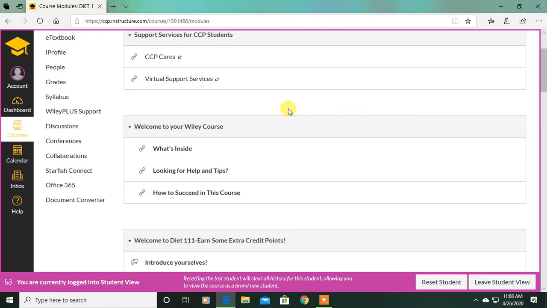Now, when you paid for your course, you were hooked up with Wiley, and the registration process is pretty simple. Basically, when you click into any of the Wiley links in your course, you'll be led through registering with Wiley, and then Wiley will send a confirmation code that you enter. It's not a registration code, it's just a confirmation that you gave them your actual email, and then you're in and you have access to everything. Don't hesitate to let me know if you're having any problems with that because, again, through Zoom, you can share your screen with me and I can help you out.